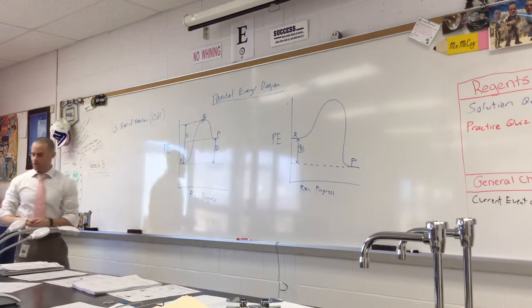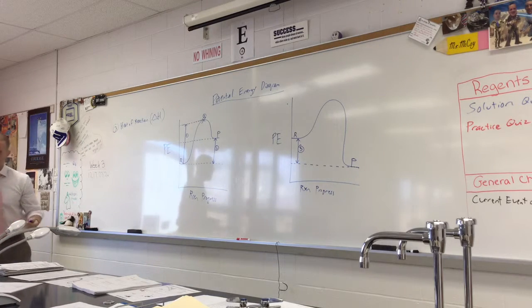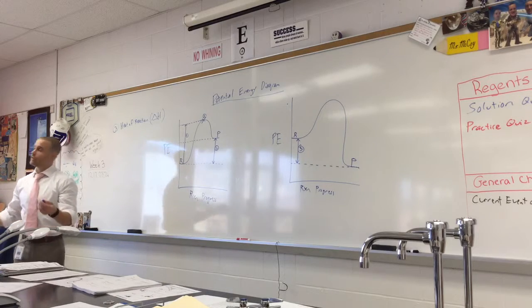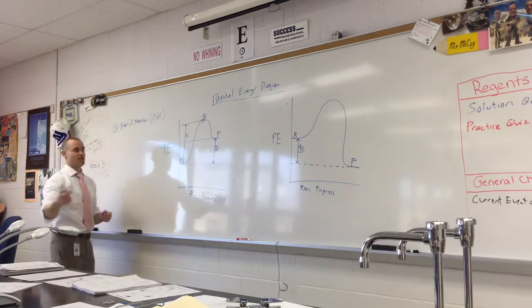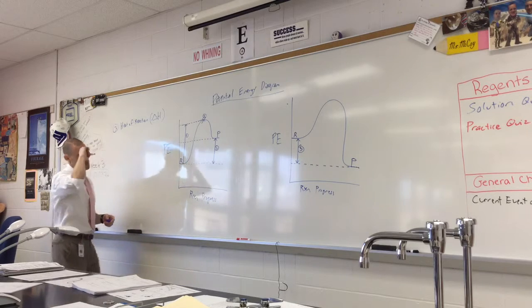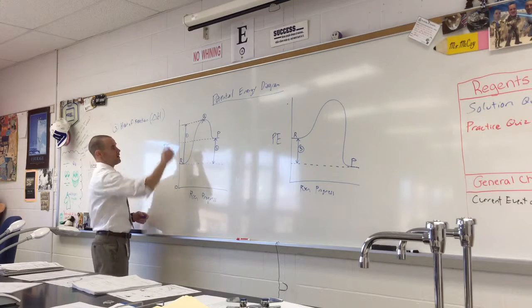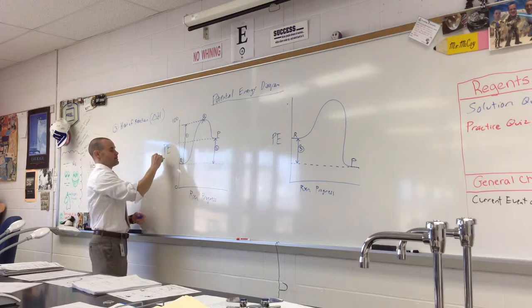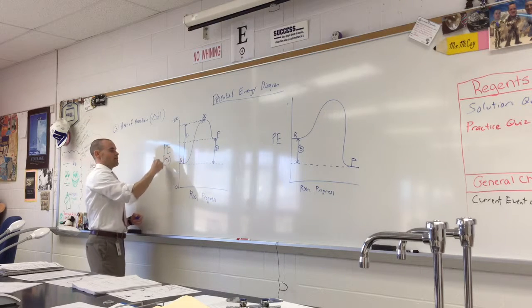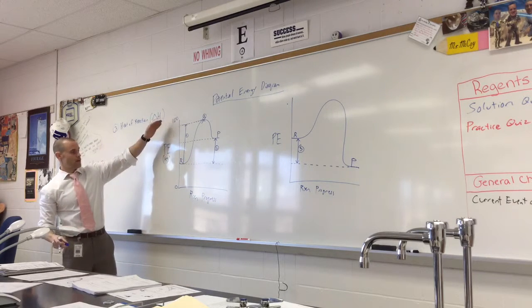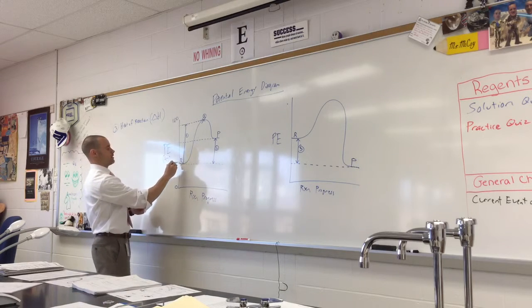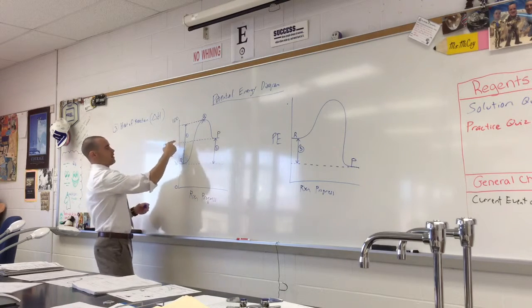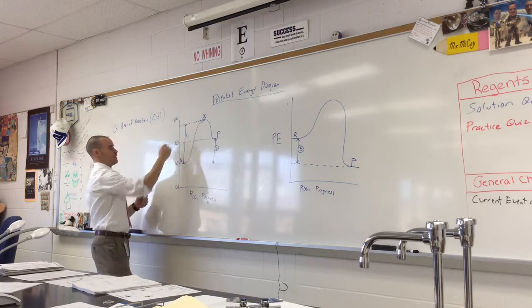What does delta mean, Marcy? Change. Good. Change or difference, right? So it's the change in the heat. I'm going to label these. Let's say this is 0 here and this is 100 here. Let's say it's kilojoules. Put that in parentheses as the unit, 0 and 100. Let's say the reactants are 30 and the products are 60.